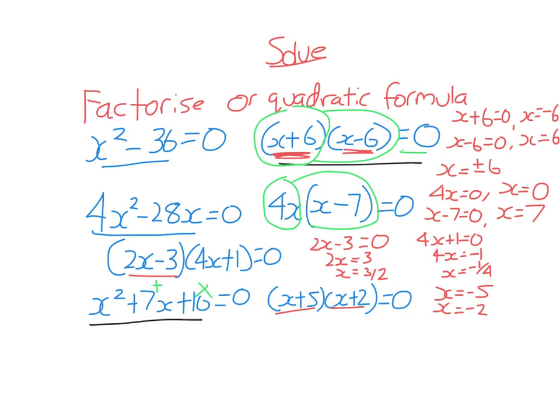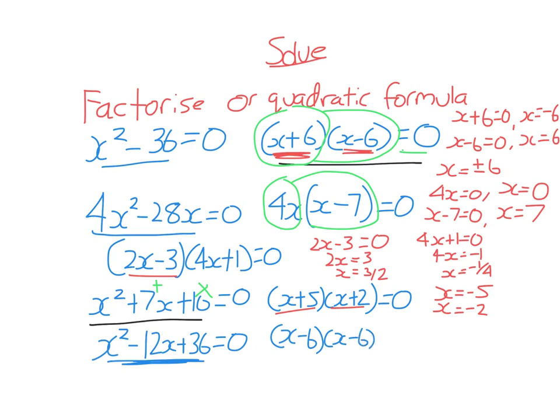And they're the two solutions. All of the quadratics we've looked at so far on this slide have two solutions. So quadratics often do have two, but they might only have one solution as well. So if you have something like x squared minus 12x plus 36 is equal to 0, if we go factorizing this expression here, the two numbers that multiply to 36 and add to negative 12 are both the same. They're both negative 6. So this is an example of a quadratic that has one solution.